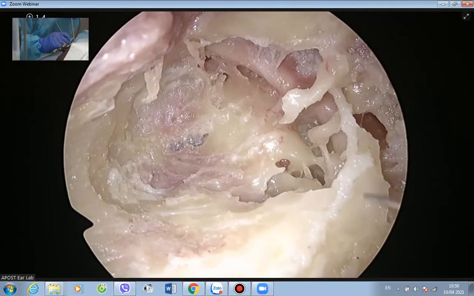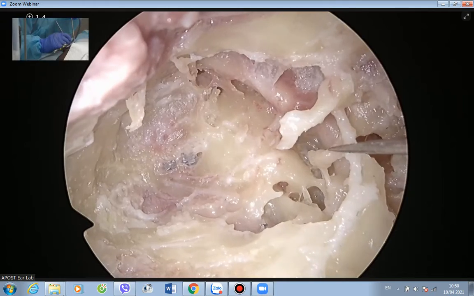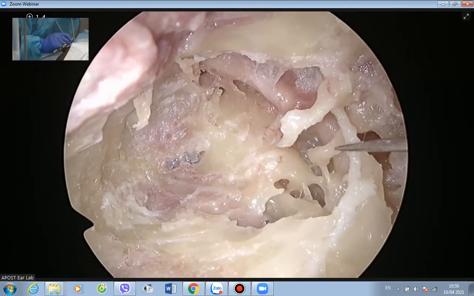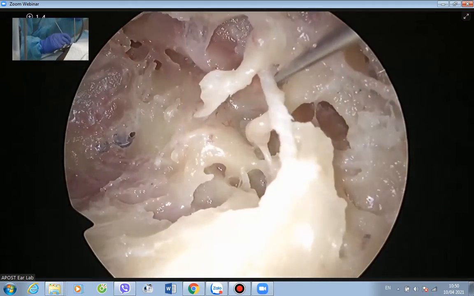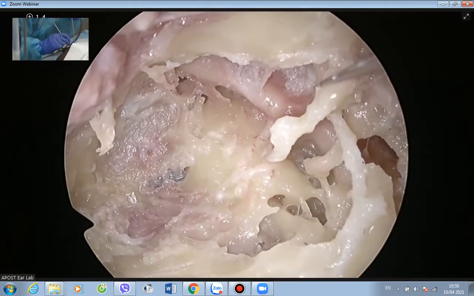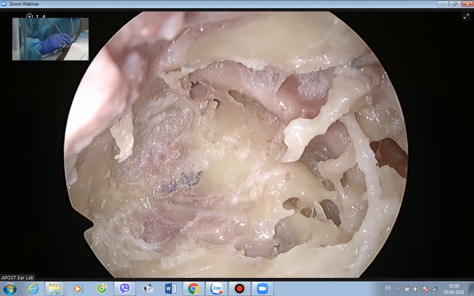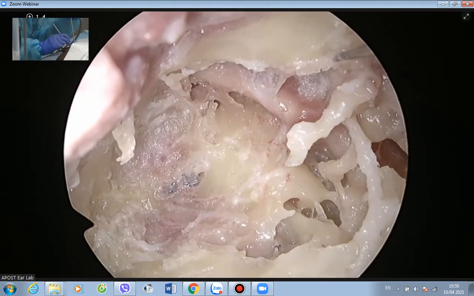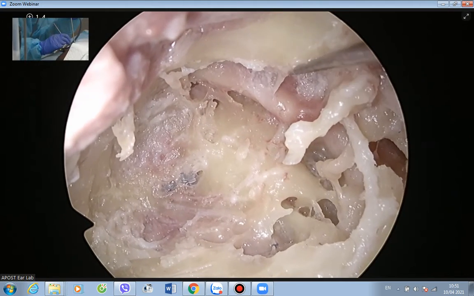So it goes through the posterior canaliculus between the incus and the malleus. So it's underneath the malleus, goes anterior superiorly to the canal of Huguier, right here. It exits the middle ear via this canal of Huguier.